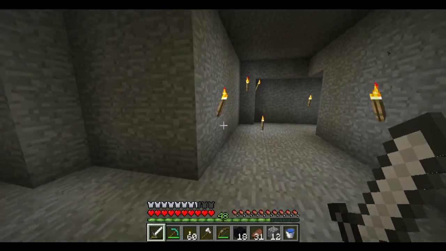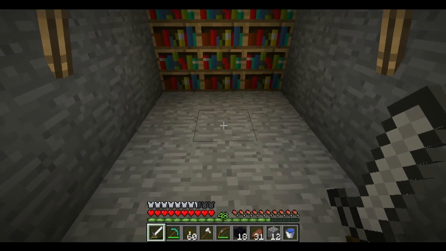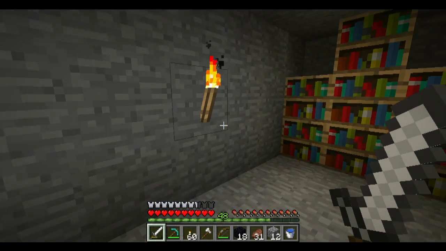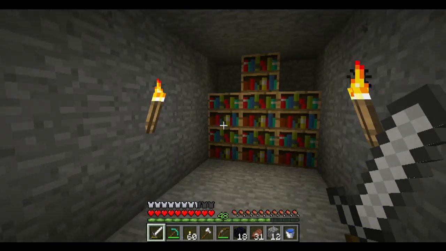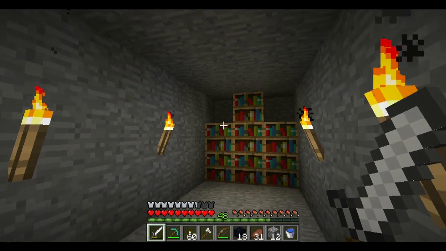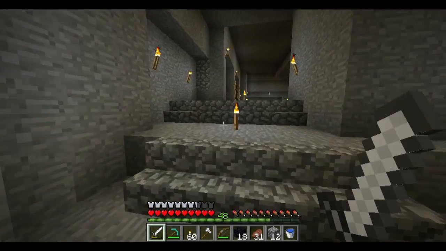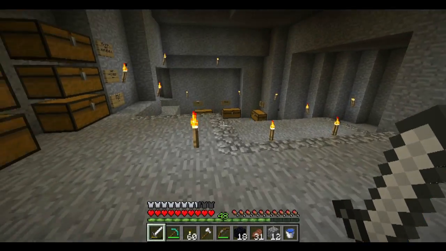Oh yeah, by the way, put a couple bookshelves back here. Gonna put my enchanting table like right there. Gonna have more bookshelves out here. I think it maxes out at like 12 or 13, something like that. That makes it so you can get the max level for your enchants. You know what?